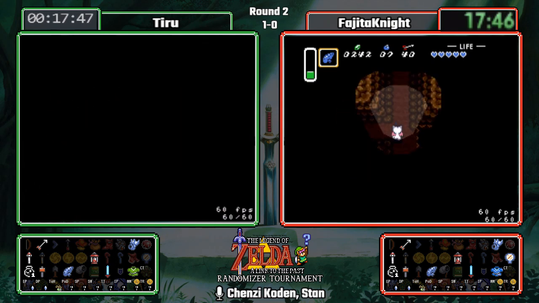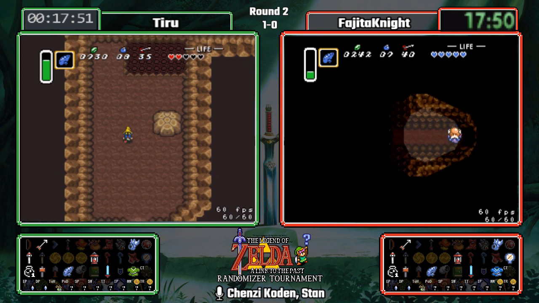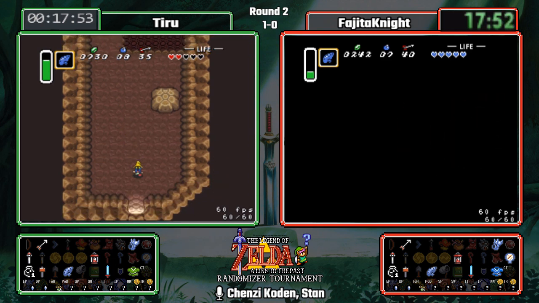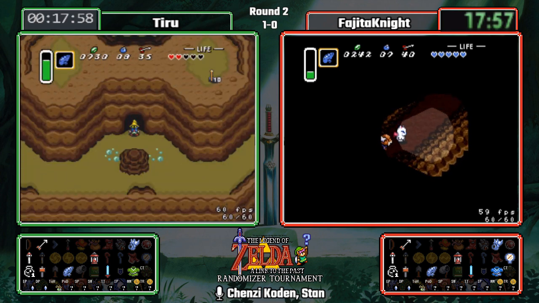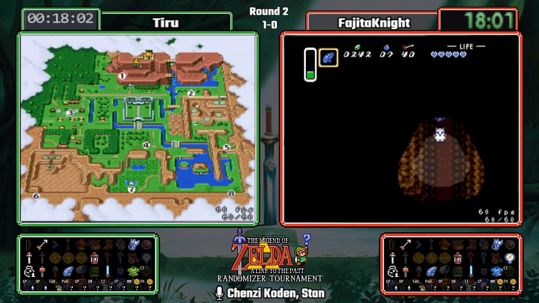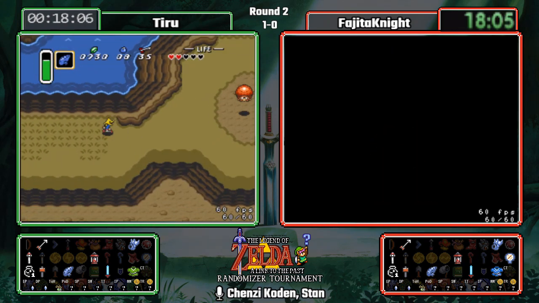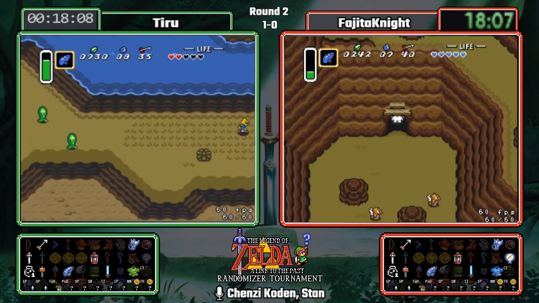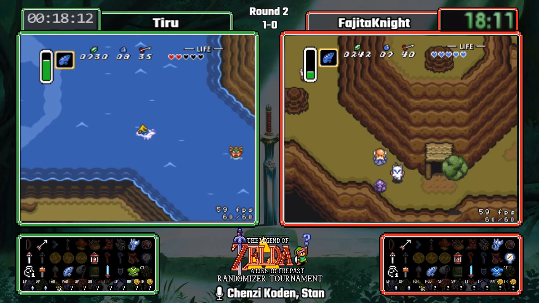Now, because our runners have the hammer, I do believe that they have access to the eastern part of Death Mountain if they mirror... If they use the mirror to get towards Hera, I believe they can use the hammer on the right side of the bridge there. Instead, Tira opting to forgo the Tower of Power for now in favor of Zoran.